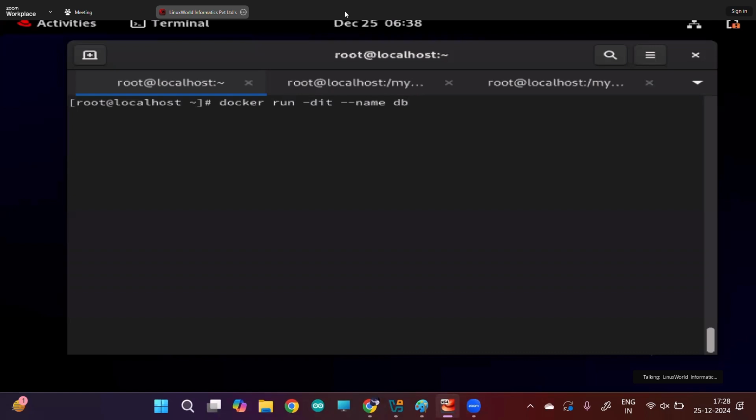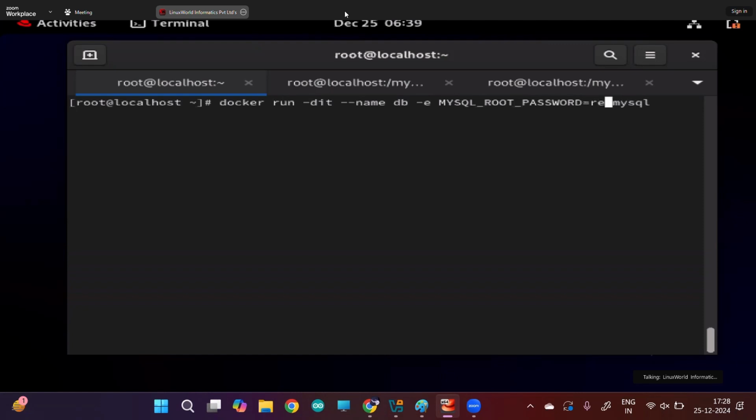Then I'll give my image name, MySQL. But I have to give the environment variable also. In MySQL, I believe it's root password or something. You don't have to memorize, you can go and check the document.